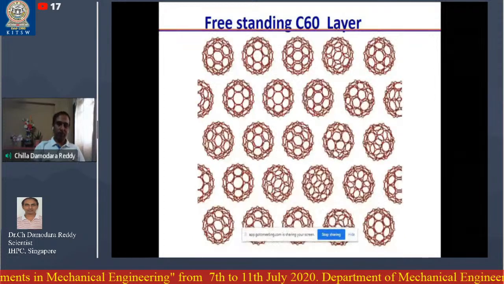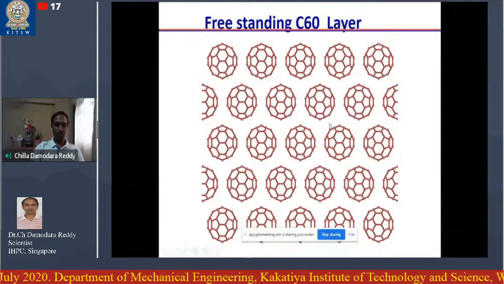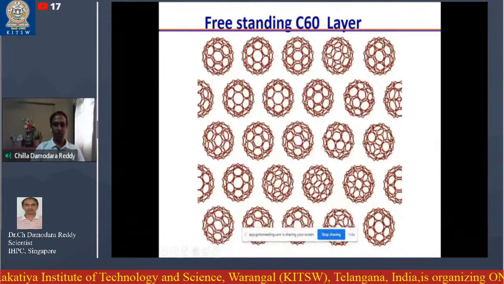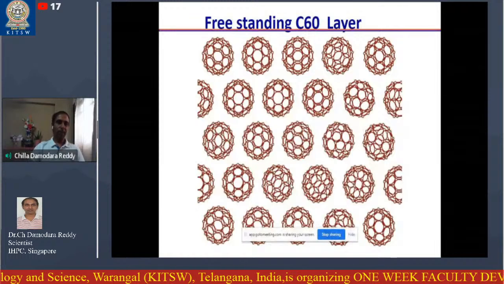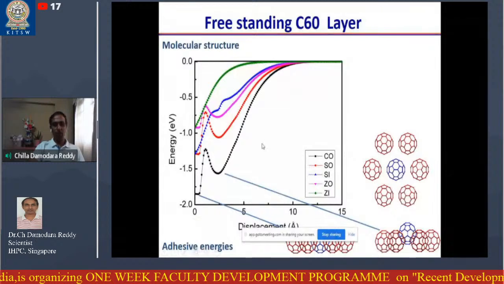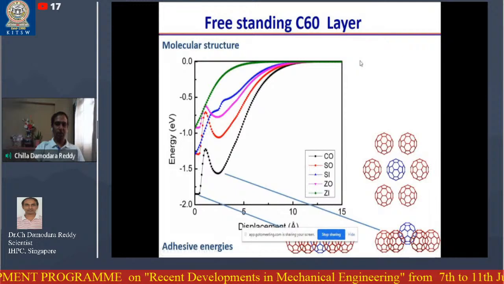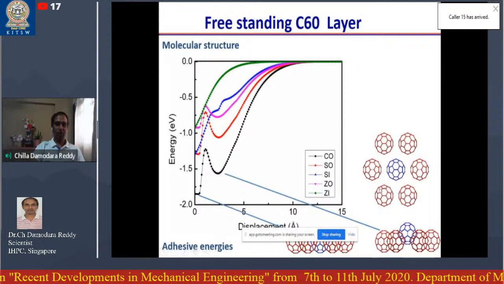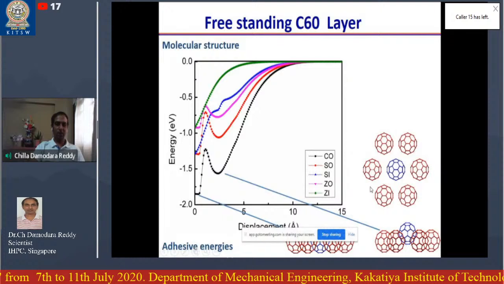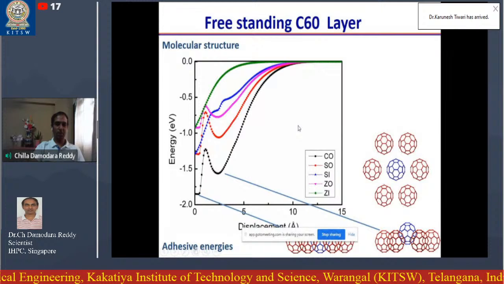Then if you see the previous one, this is the initial structure we gave to the system, and we apply some temperature, then the molecules randomly rotate on the same position. They're not going away from those positions. And we're trying to calculate why it is sticking there and whether it is able to go away from that. So what is the temperature at which it can go away? We take different types of structures and try to calculate the energy well. So what is the energy well created? These are some of the graphs. Anybody interested, we will come back to this graph and explain.